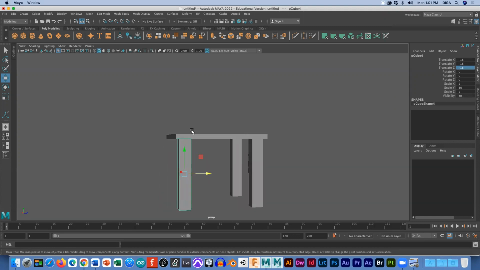Okay, so how do we get this neck longer? If we have the mouse right key activated, it will be very, very easy. Let me tell you: you just right click and go to the face selection mode, then select the top face and just bring it up. That's it, and we'll be done. But I will not be able to demonstrate it in today's lesson because my mouse right key is not working. So I'm going to use a different way.